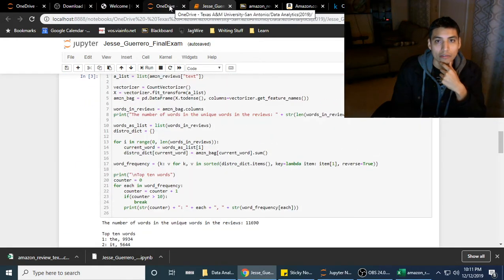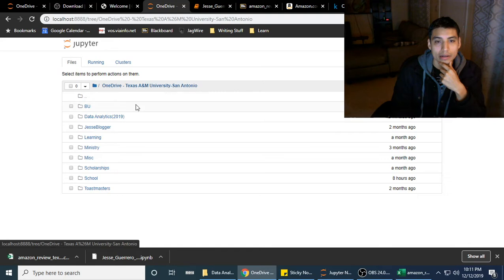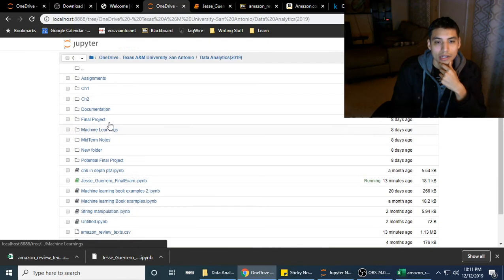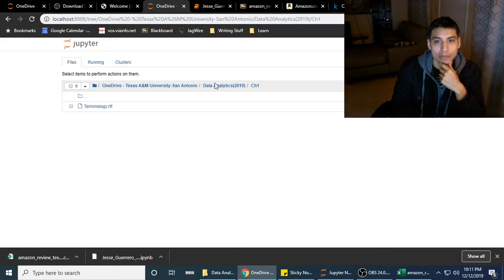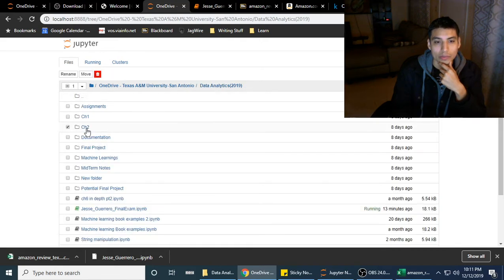And to start off, if we look at my class, so here's my folder, my cloud folder for data analytics. Chapter 1 and Chapter 2 were simply all about Python, okay? So all I had to learn was a bunch of words and keywords and things like that. And it was required that I took Programming Fundamentals 1 and 2, which explained all the basic things like classes and variable types, like variables, data structures, and a few algorithms and 1 or 2 libraries. That was about 32 weeks at my college.